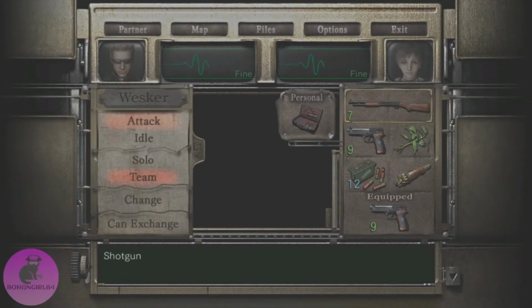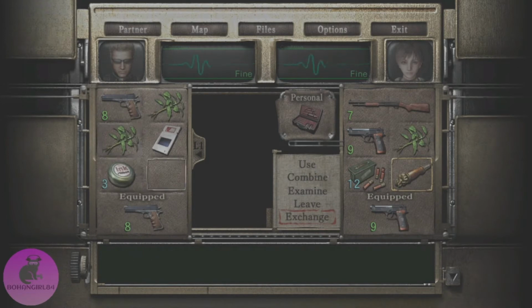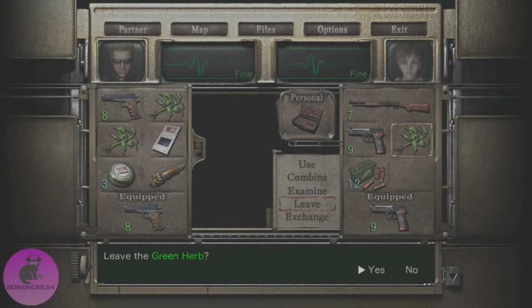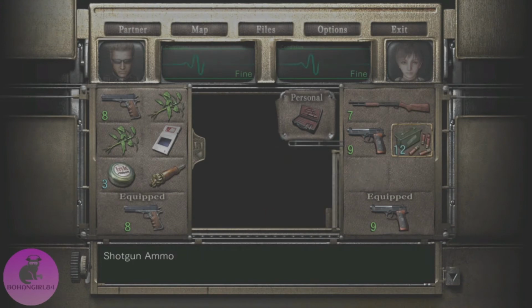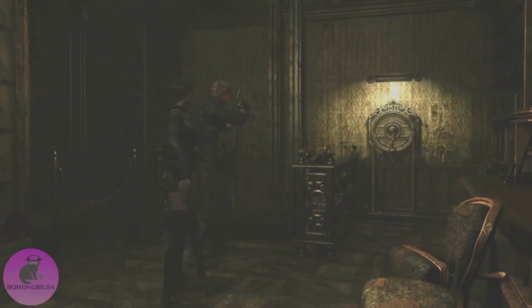So let me just stop for a second and see. Wesker's going to be the one who needs to use that. Leave that. I don't like leaving things in random rooms like this, but I'll go check over there.